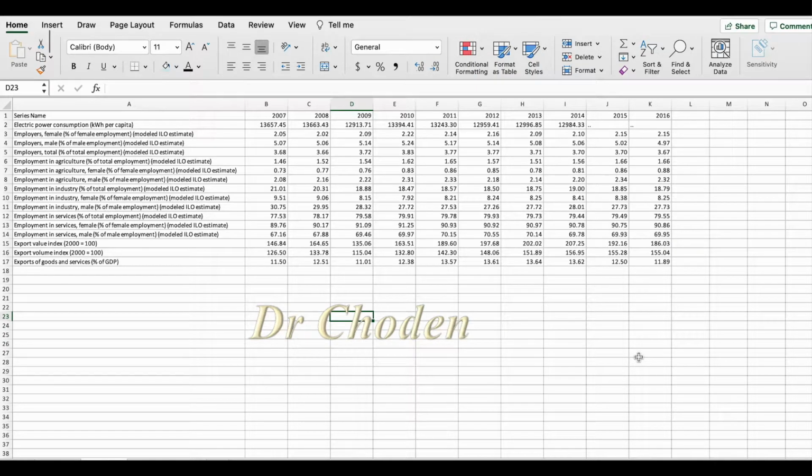Hello everyone, in this video we're going to learn how to summarize data visually. We will first learn about conditional formatting. Conditional formatting helps us to explore and analyze data and to identify any patterns or trends that are not easily visible or detectable by just looking at the data.